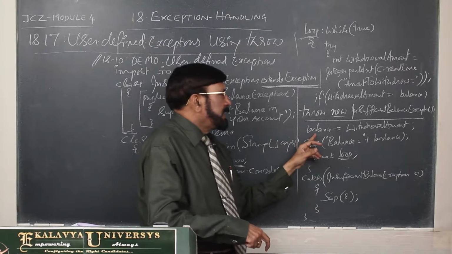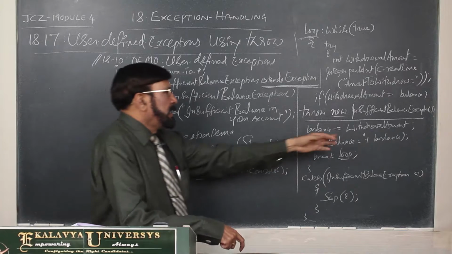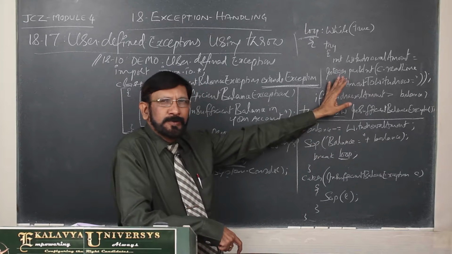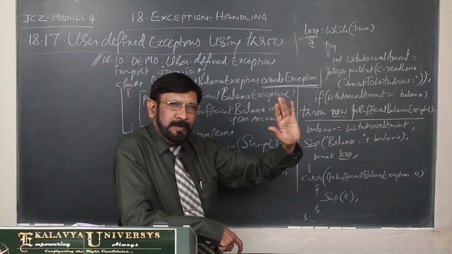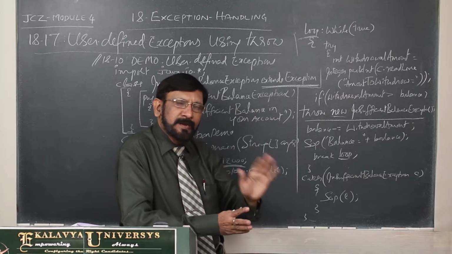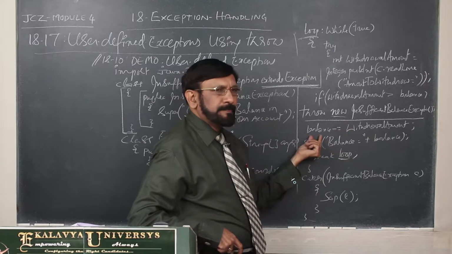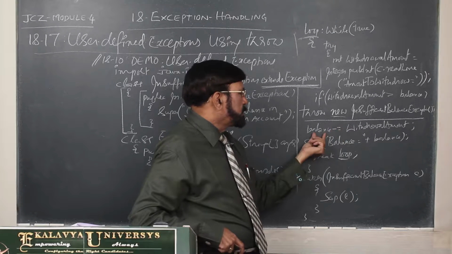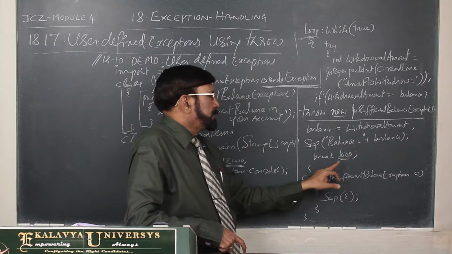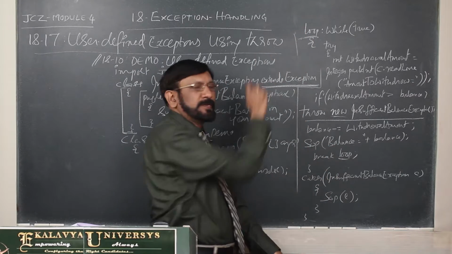Thereafter, suppose now 12,000 balance is there. If he draws only 10,000, then in such case no exception is thrown. The exception handling code is totally immaterial or silent. Now we see the balance should be printed. You know that if it is 10,000, the balance will be 2,000 rupees. That should be printed. And as soon as this is over, the control goes here.